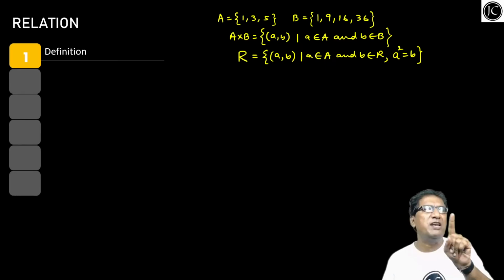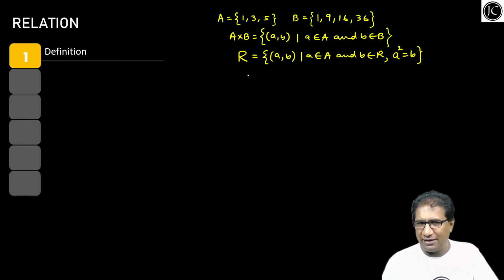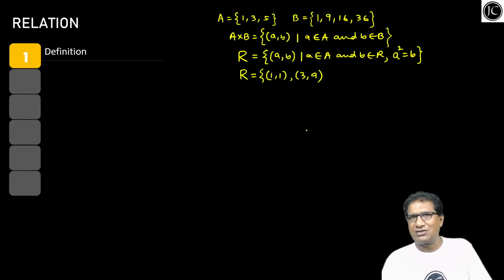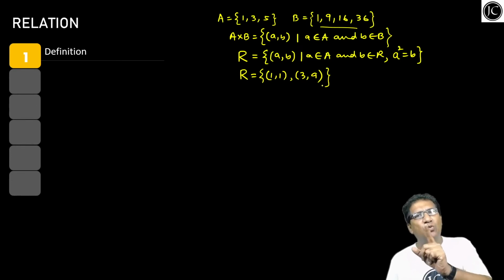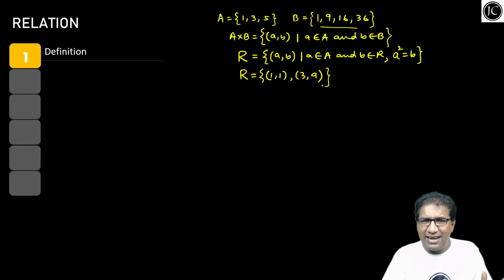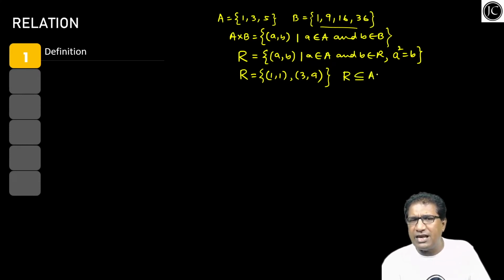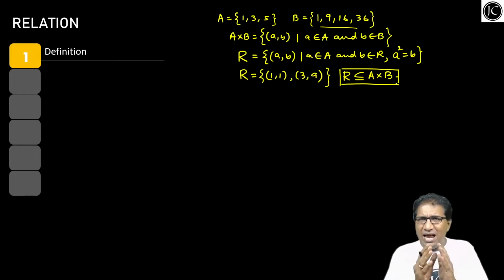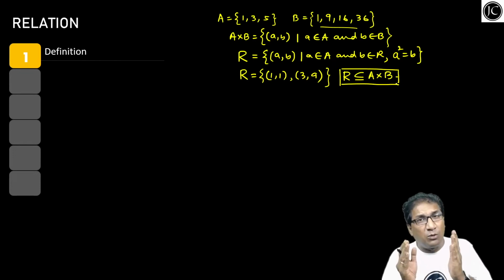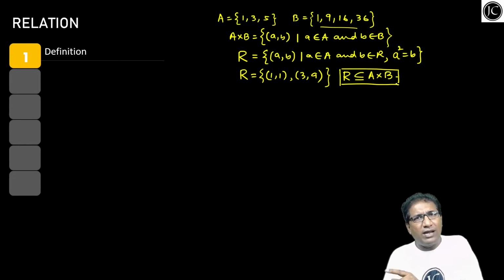Now, this will be our relation. Why? Because a condition has been imposed here. We denote relation by R. Now, in that relation set, what are the ordered pairs where a square equals b? It will be (1, 1), (3, 9), and nothing else. Because 5 square is 25 and 25 is not present in B. Therefore, our relation will have only the elements (1, 1) and (3, 9). That's it. Is it clear? That is why we always say that the relation R is always a subset of A cross B. So we are clear about what we mean by the relation. Relation is nothing but the Cartesian product with a condition.